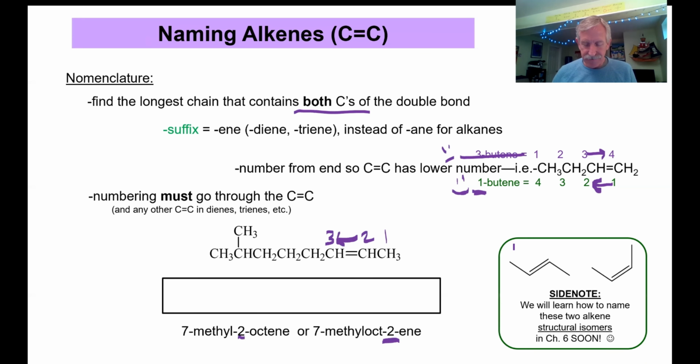How are we doing? Little side note. This alkene actually has 2 stereoisomers. As you recall, we can't rotate that double bond. Remember my pirate ship back there, the pirate ship, pi bond. Can't rotate a pi bond. So there are actually 2 possible names for this molecule and 2 possible isomers for this, which we'll see in chapter 6, when we start diving into the shape of these molecules, as well as their name.